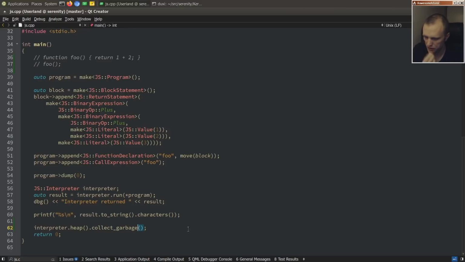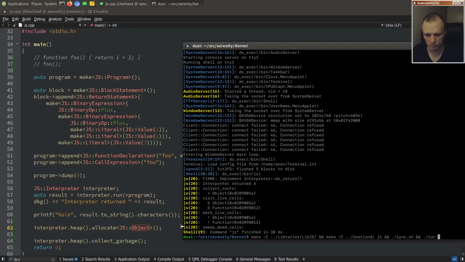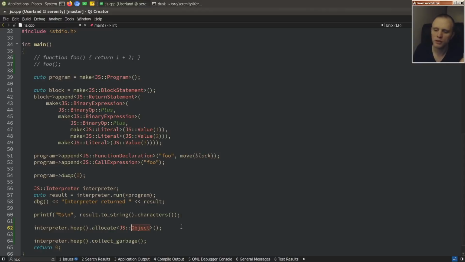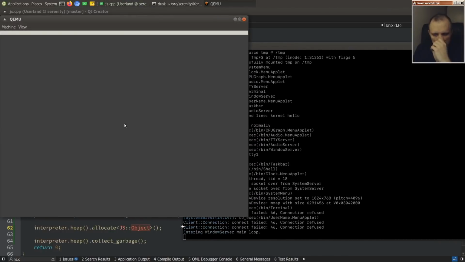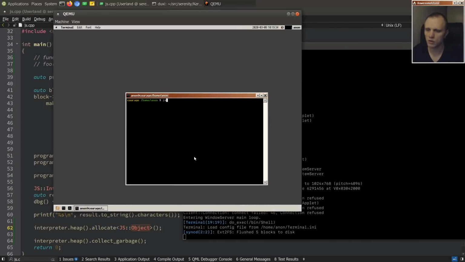What if we just make some garbage? What would happen? Heap, allocate. We'll just make an object. JS object. So because nobody is going to claim this, it won't be part of anyone's graph, and it won't be a known root. It should show up as garbage.